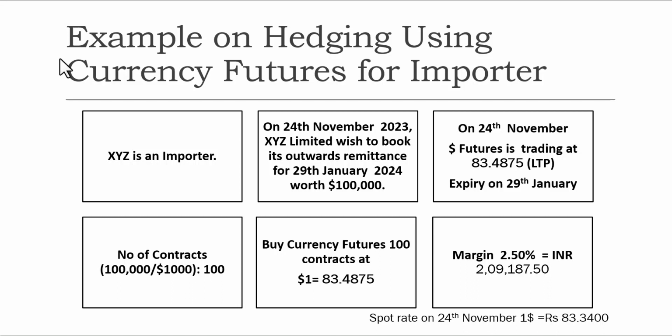Or I say, as a speculator, I'm bullish on dollars. I'll buy dollars. Even as a hedger, I think the dollar will go up. So that means my position is a bullish position. If I'm bullish or I'm short in dollars, I'm going to buy dollars. Short because as an importer I'm short. That's why I'm taking a long call. And if I'm just a speculator, I don't have an underlying transaction, and I think the dollar is going to go up, I'm going to still take a long position. If the dollar goes up, I'm going to make money. So what I've done is I've taken a long position by buying dollars at 83.4875, and paid a margin money.